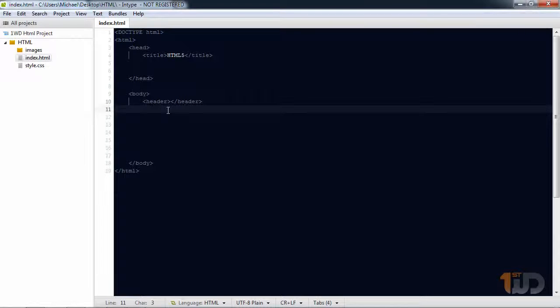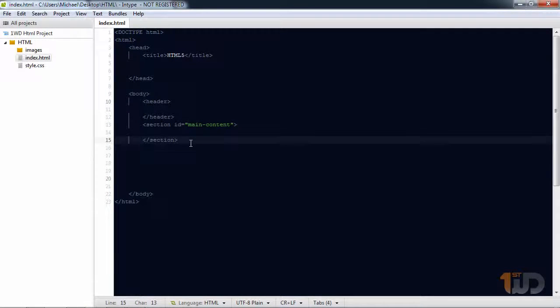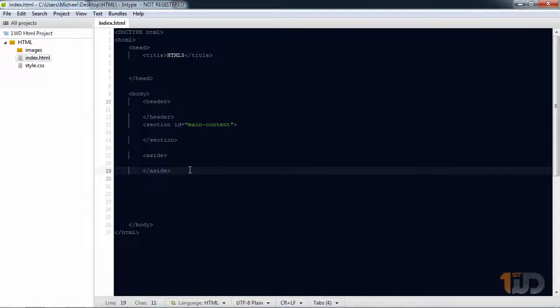So we will type in section and close it, and we will give it an ID of main content. Next will be the sidebar. You will just type in aside, like that, and for the footer, simply footer.